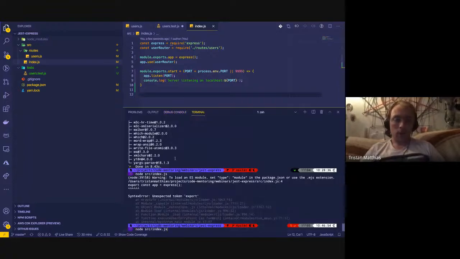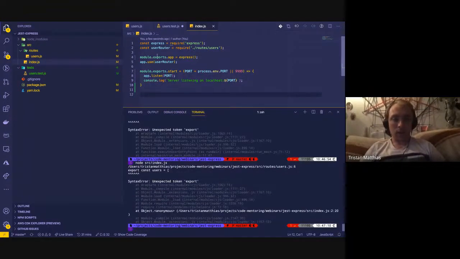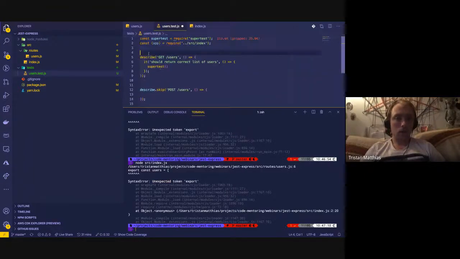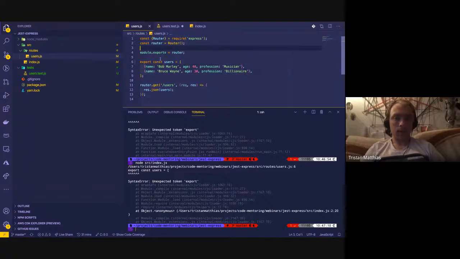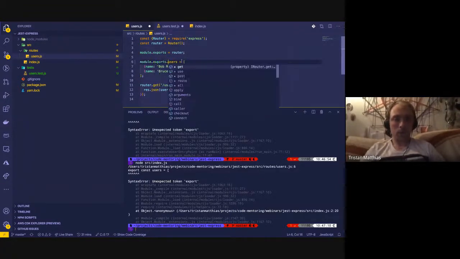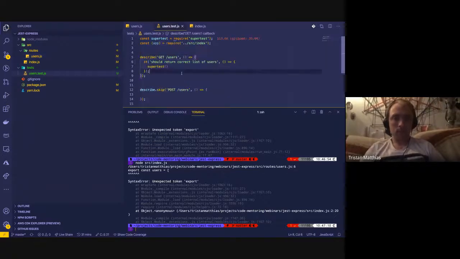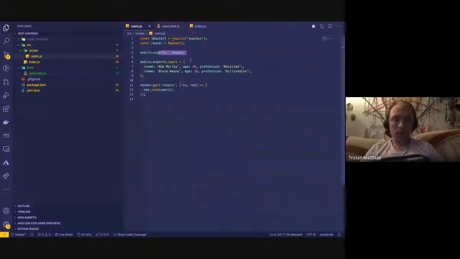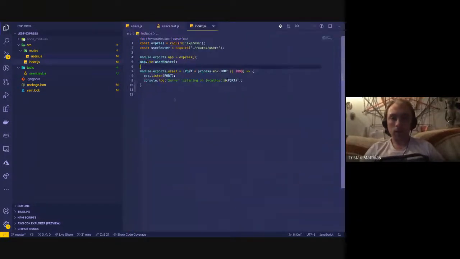I'll expect token export. Why is that not working? Module.exports.users. App is not defined.